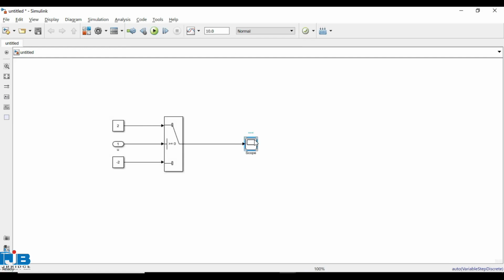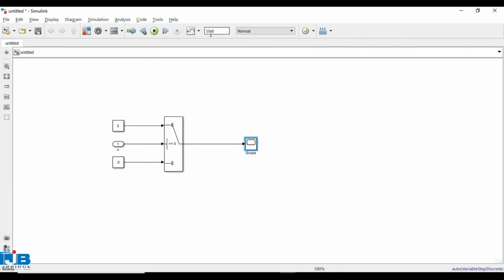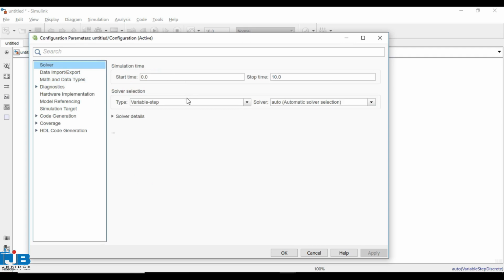I just wanted to show you that it is taking the data points, which I have set. But currently the simulation time is 10 seconds. I'll just change the settings for the solvers. First change the solver settings to variable step. This is already variable step.